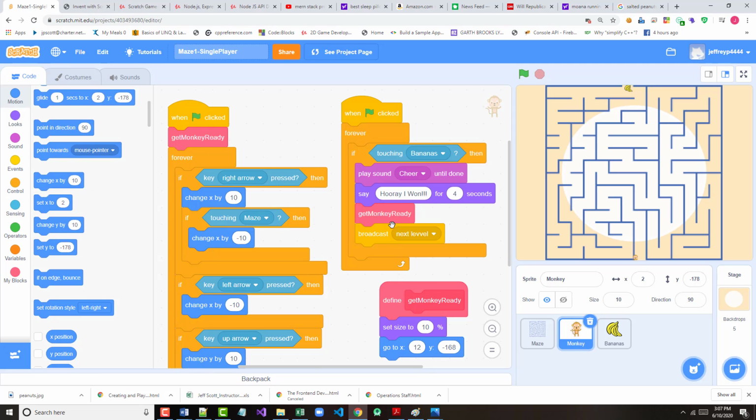Get monkey ready. Size 10%. Go to 12, negative 168. Let's go back there and see what happens when we do that. It should be right there at the beginning, under Get Monkey Ready. 12, negative 168.